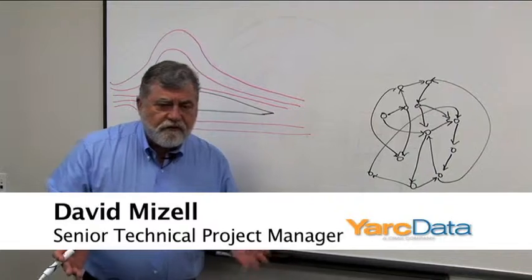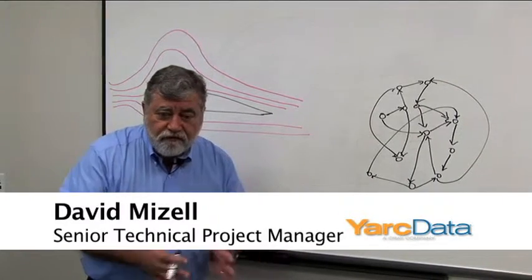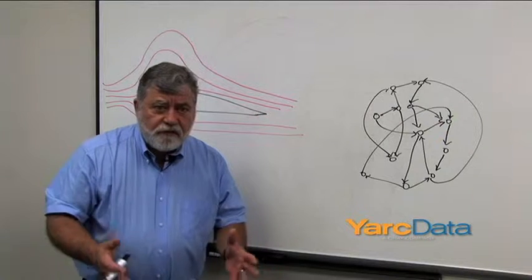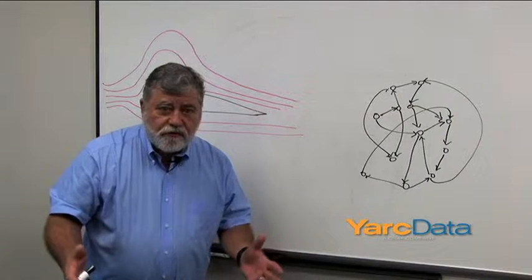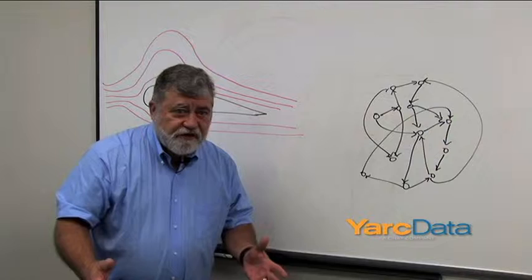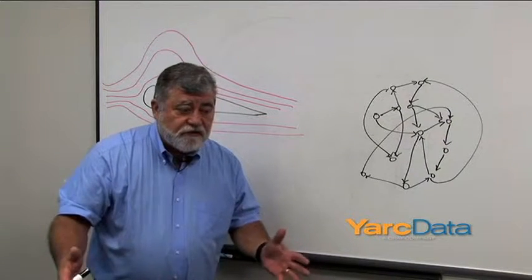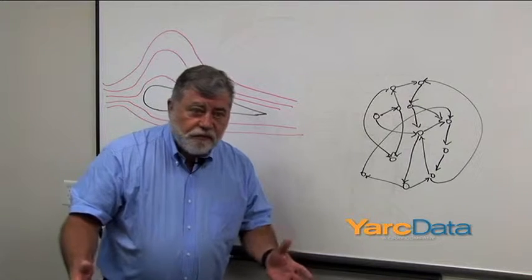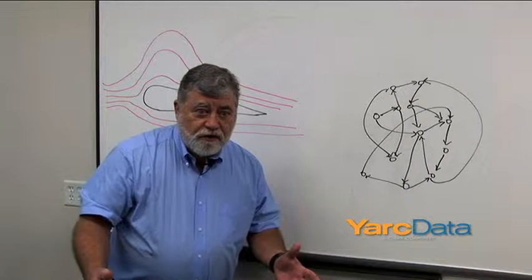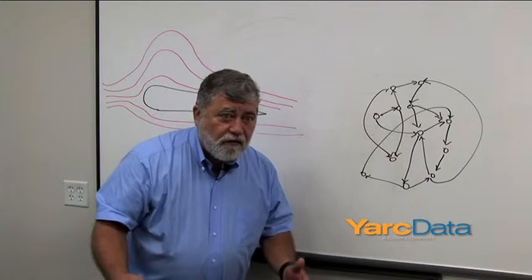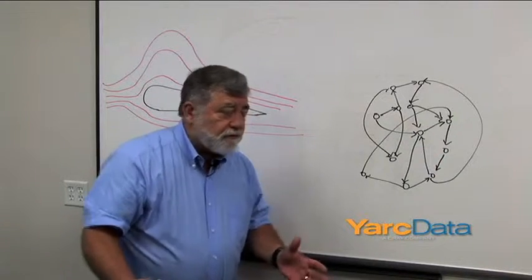So the next challenge we have is, let's say we want to take this graph-oriented database and we want to search it fast. We want to process queries against that graph-oriented data as fast as possible. So let's use a highly parallel supercomputer to operate on this stuff really fast. You now encounter another problem.